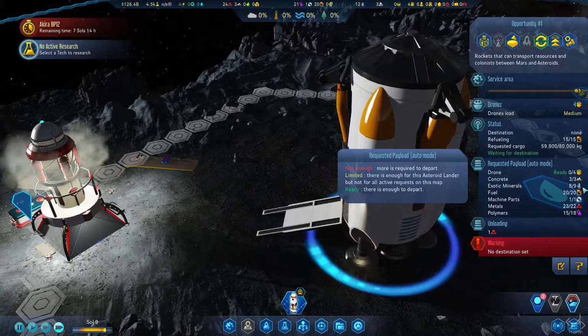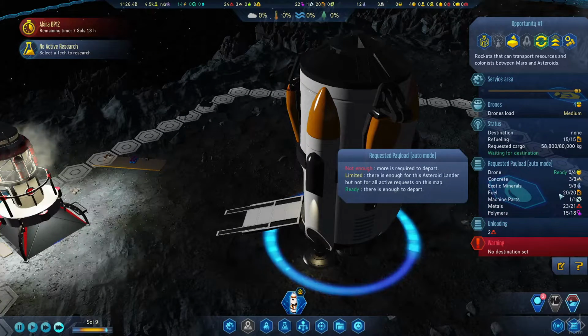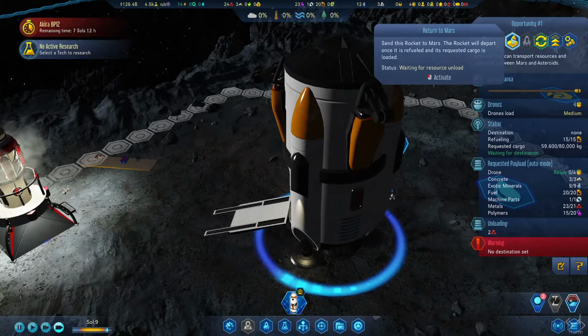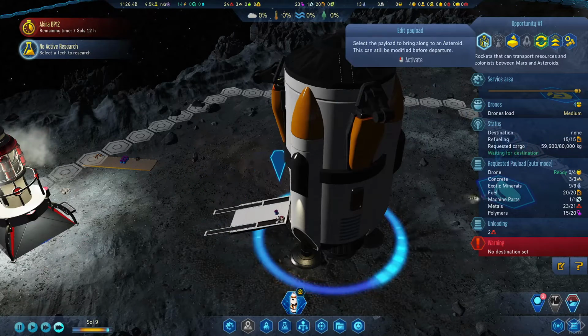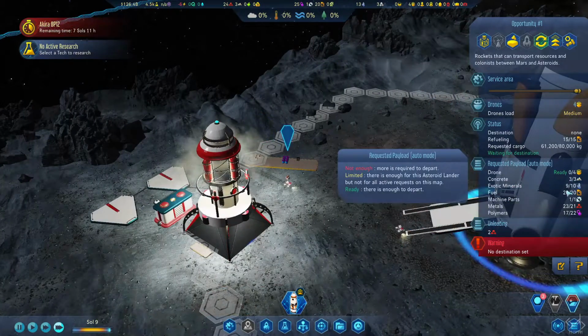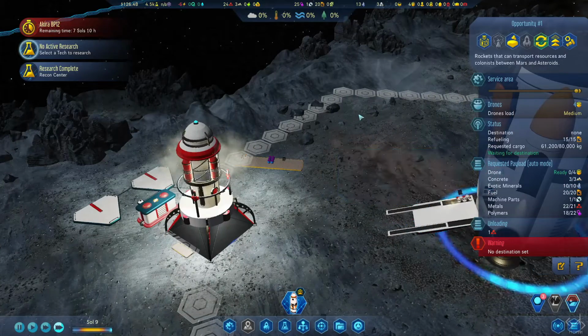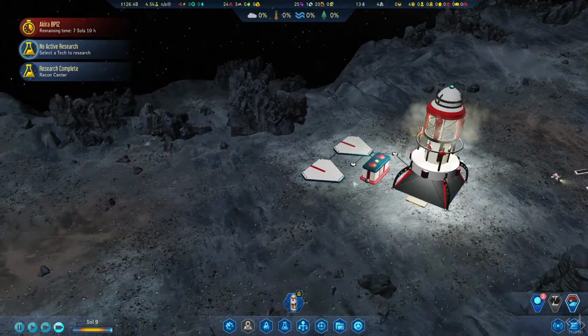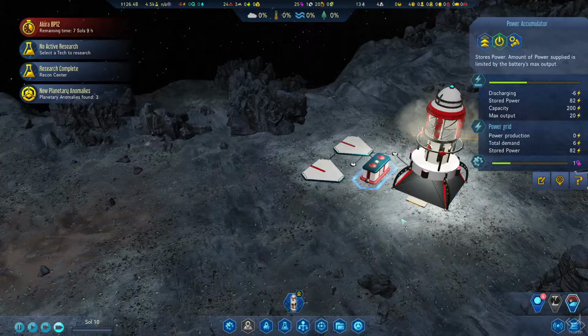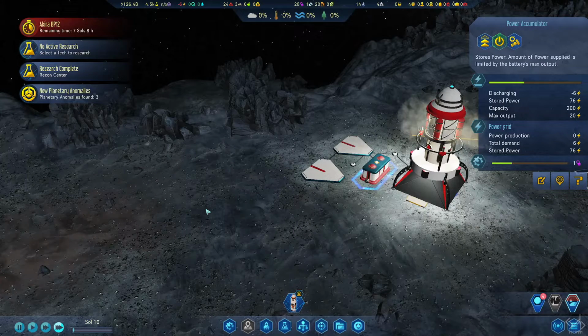And this one is already being loaded with minerals. It's just continuing to load, and it can return to Mars quickly. We can also edit the payload so that we know that we can get even more. You can see the number of minerals we get just increases automatically, which is really, really nice. So right now it's producing a little bit, but over time it will of course get more and more. So right now it's just about waiting and hoping nothing happens.